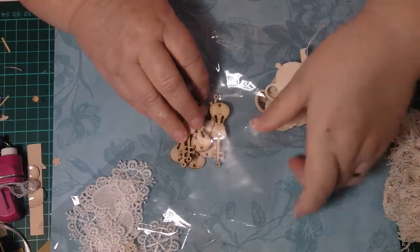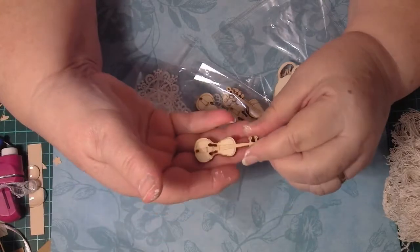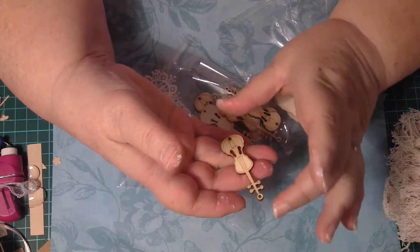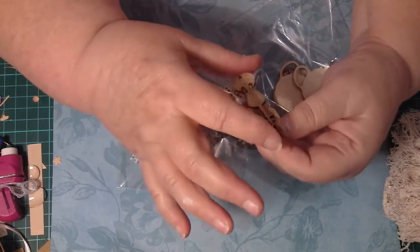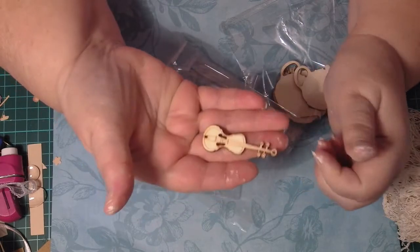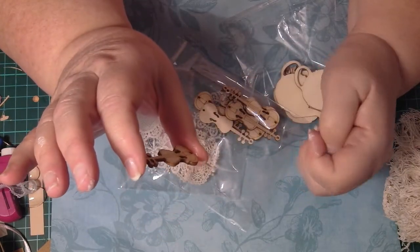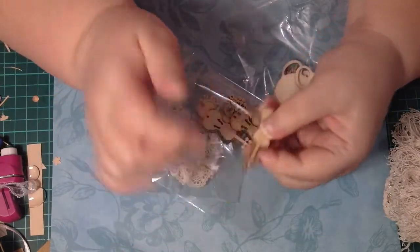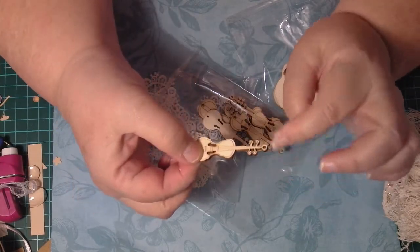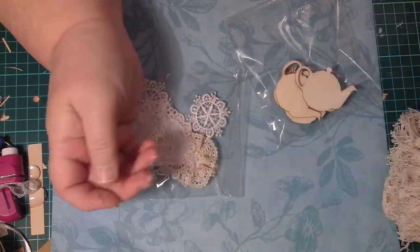Oh, look at these! Aren't these amazing? I love these little guitars — no, they'll tell me they're violins. I love these. I fell in love with them as soon as I saw them. For some reason I think I've seen them a little bit bigger and wasn't sure whether I liked them bigger, but when I saw these they are just the right size, aren't they? You can put these in those boxes we make with all the goodies. They've got a little hole in either end so you can tie them up with a bit of ribbon, put a link or a chain through it — use it for something. I really love them — they're absolutely beautiful. Thank you so much.